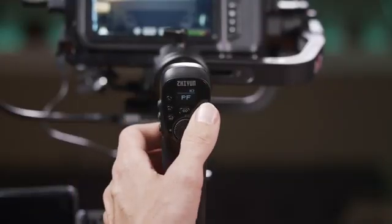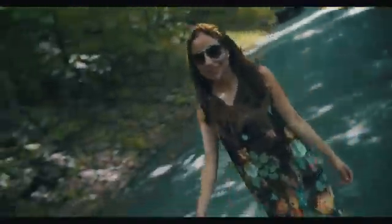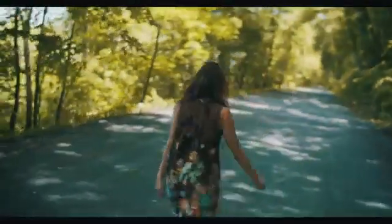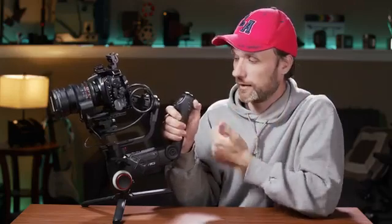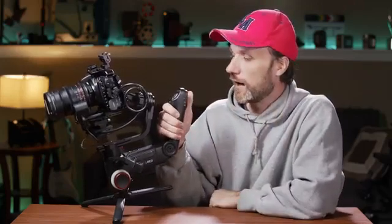Now again, for me, I've been using the Pocket 4K with this, so I haven't been able to test out that function. When I did hook up my Sony a6500, it does work with it. But for me, I still find it just easier going to the camera and changing the settings because I've gotten used to doing it that way. But I guess if I really became familiar with using these buttons and that was the first thing that I would think of, then yeah, I can see these buttons being handy.